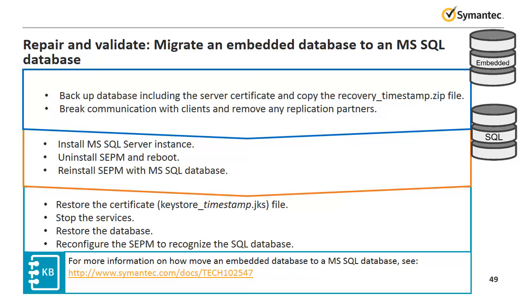During the Symantec Endpoint Protection Manager reinstallation, Symantec recommends that you let the installer create and reinitialize the database. You may optionally use an SQL database that you created and initialized yourself. The procedure that you follow depends on whether a recovery file exists on the machine that runs the Symantec Endpoint Protection Manager. By default, you can find the file in the private key backup directory within the SEPM install folder. For more information, see the KB articles shown on the screen.